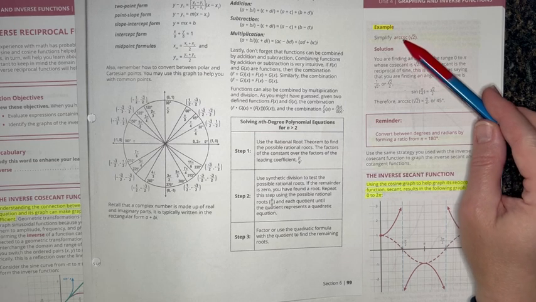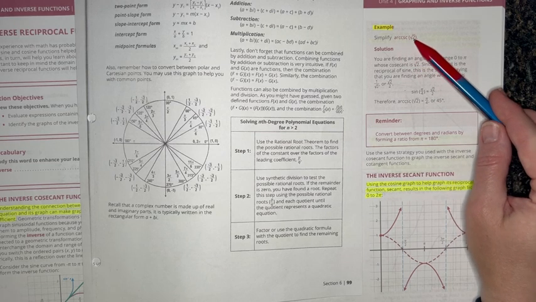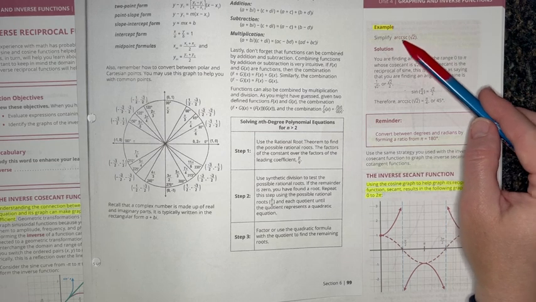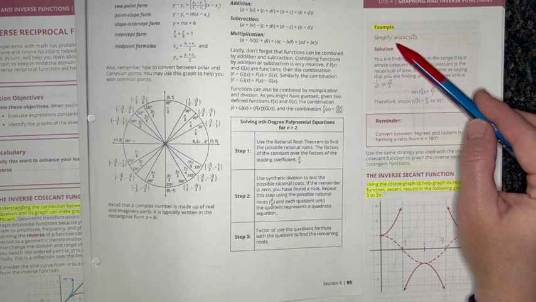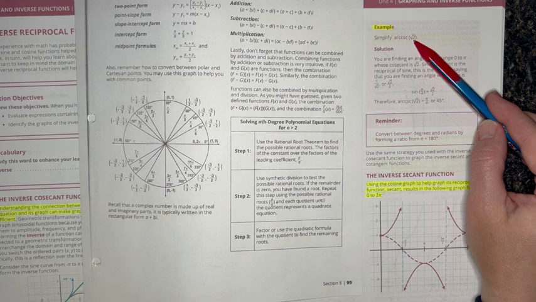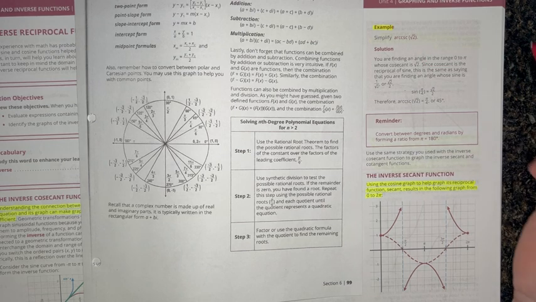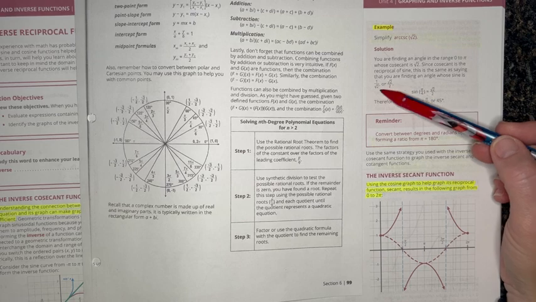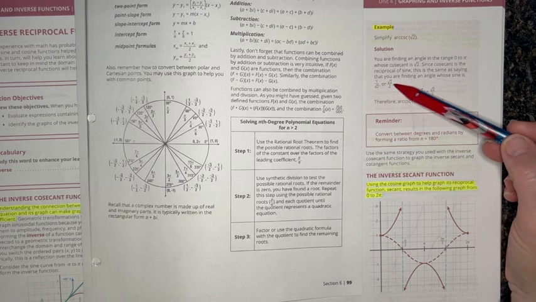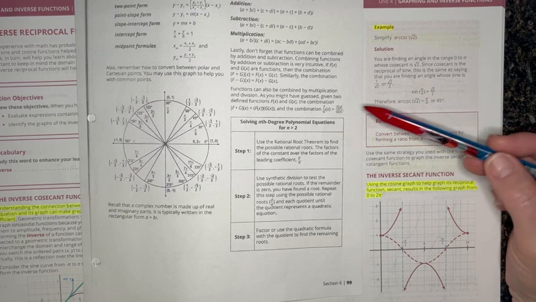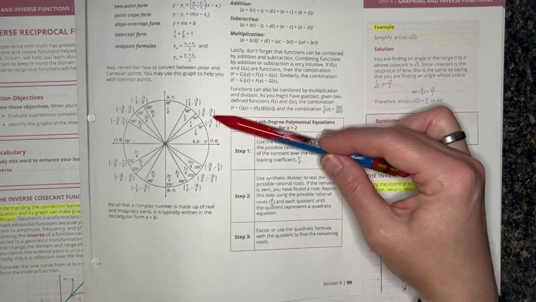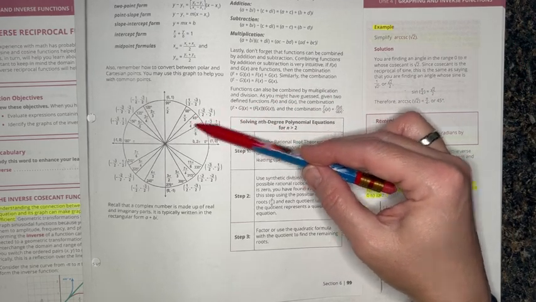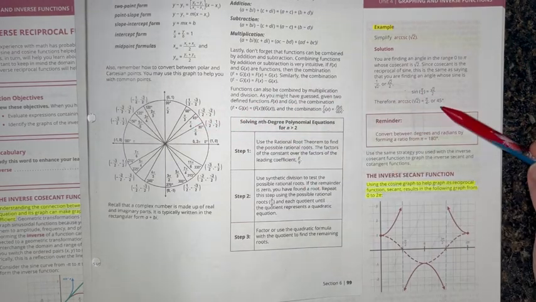An angle whose cosecant is the square root of 2. That's how we kind of have to think about reading this when it says arc. The angle whose cosecant is the square root of 2. Cosecant is 1 over sine. So it's the same as the sine of 1 over the square root of 2, which we have to simplify to the square root of 2 over 2, whose sine is the square root of 2 over 2, 45 degrees, or pi over 4. Okay?